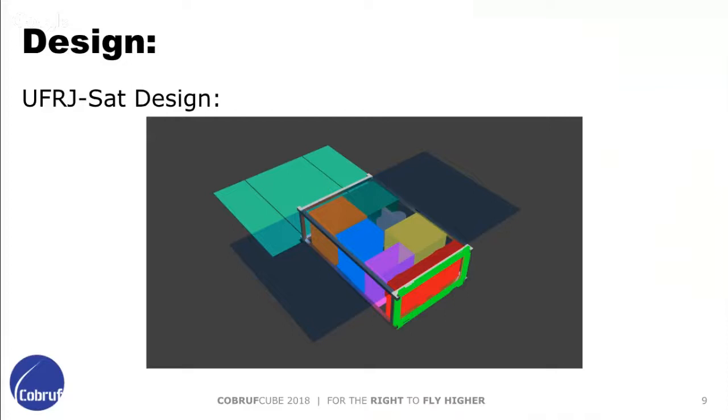You have the radar, which is also our main communication system to Earth. This is a microstrip phased array antenna, and it can also be used as a radar system to take altitude measurements of Mars. We chose a phased array antenna because we noticed from early on that power was going to be a very serious concern for our CubeSat.